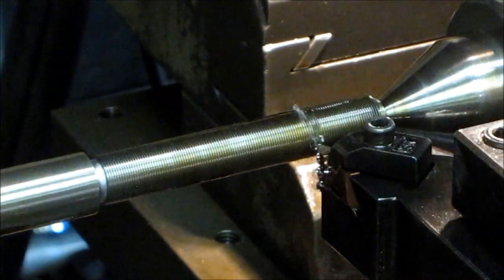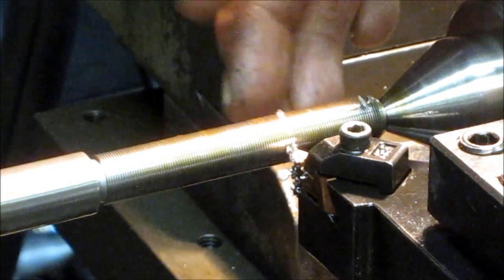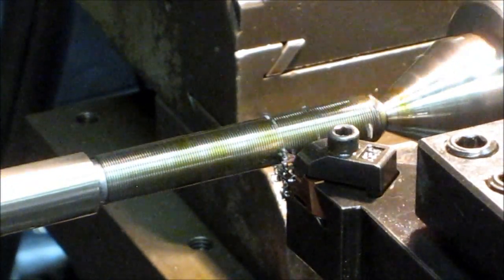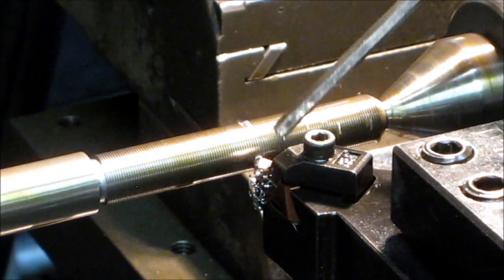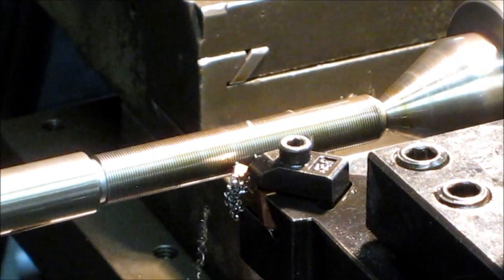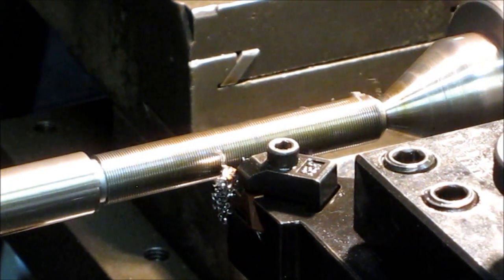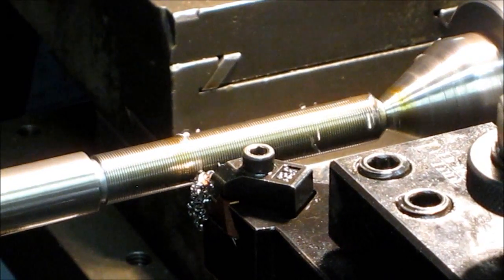The only way that I'm getting it with that insert right there is because I took it over to the grinder by hand, and I took off from this side until I had 0 flat on the end of that insert there. It was a good insert, but it wasn't a brand spanking new one there. I figured I'd make the test run on a slightly used one.